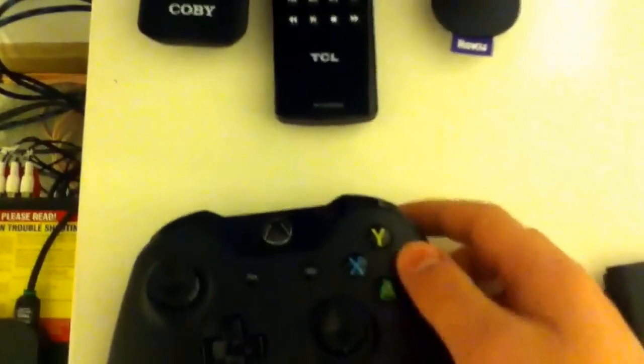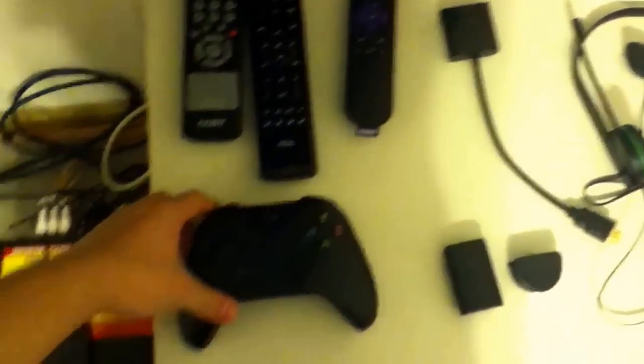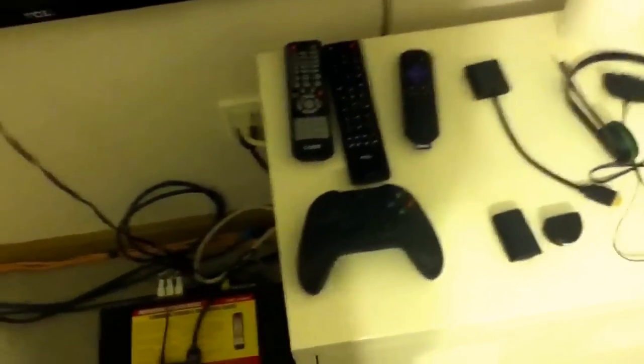Right here we've got a VGA to HDMI cable. I originally bought this because I planned on hooking up my Xbox to one of my second monitors, but I decided not to and just bought a whole new monitor itself — and it was definitely worth it. This is another Xbox One controller, the second one. I haven't really used it and might try to sell it to one of my friends. I'm going to try getting a Scuf controller when they're released for Xbox One. I also want one of those Titanfall Xbox One controllers — those look extremely nice. But I might not be able to get both, and Scuf is always going to override Titanfall.